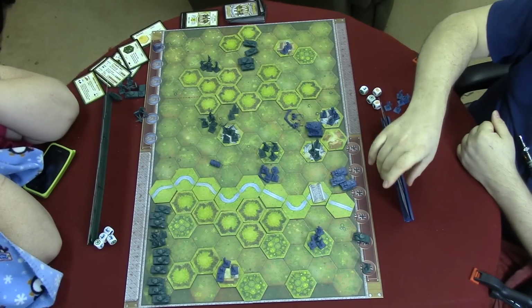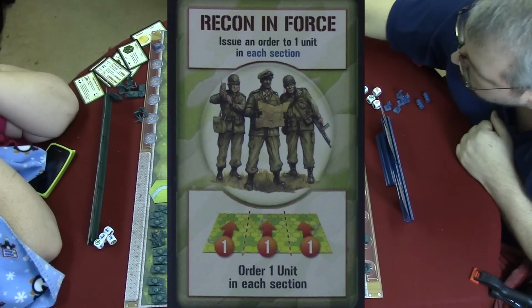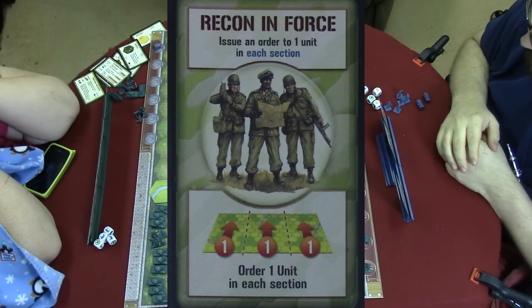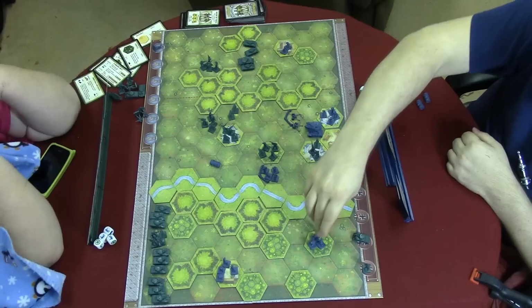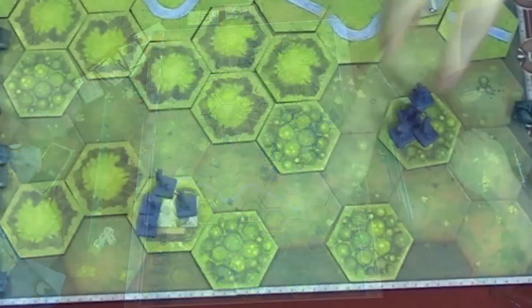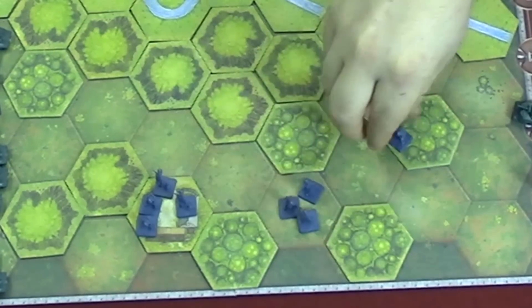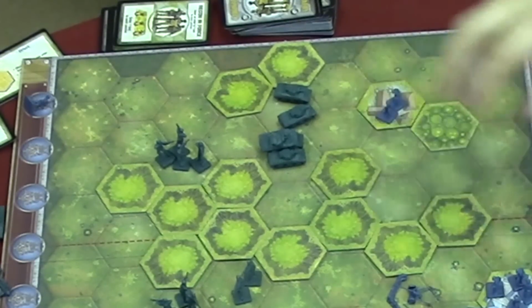Okay, it's your turn. Okay, I'm going to play this Recon in Force, which lets me command one unit in each section. That isn't the card you want to play. Okay, so first, I'm going to order these guys, and these guys. I'm going to move. Okay, one, two. Together now, guys. These other two units aren't going to move.